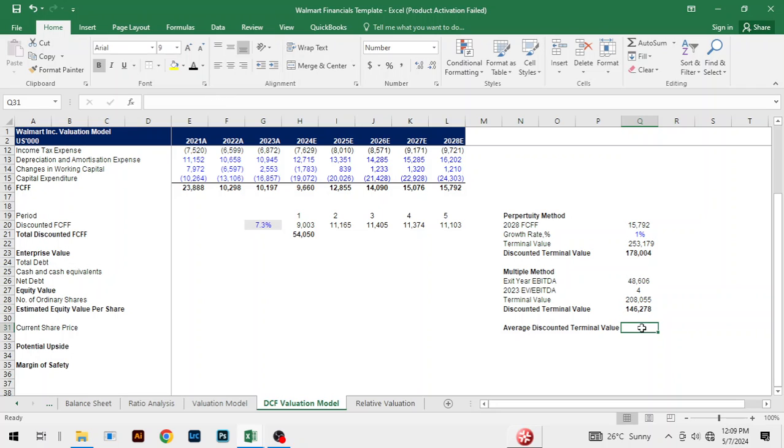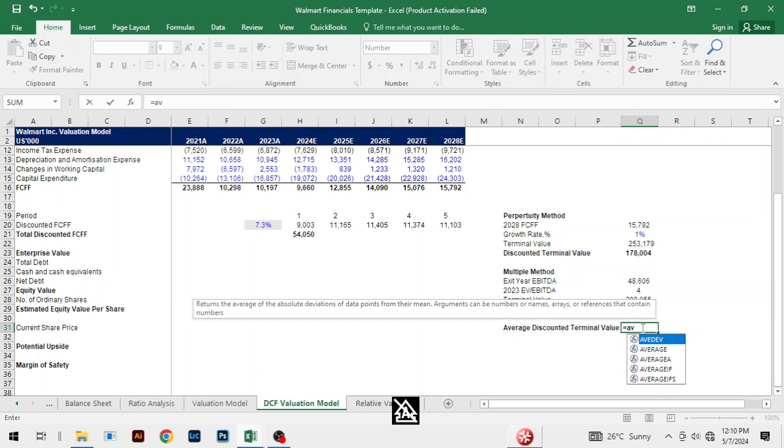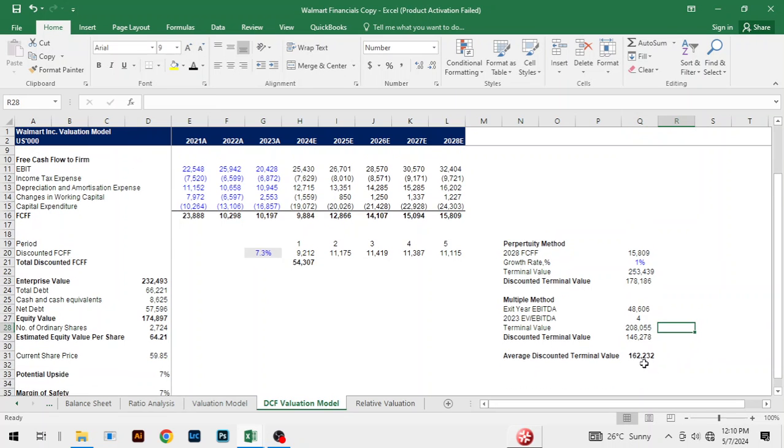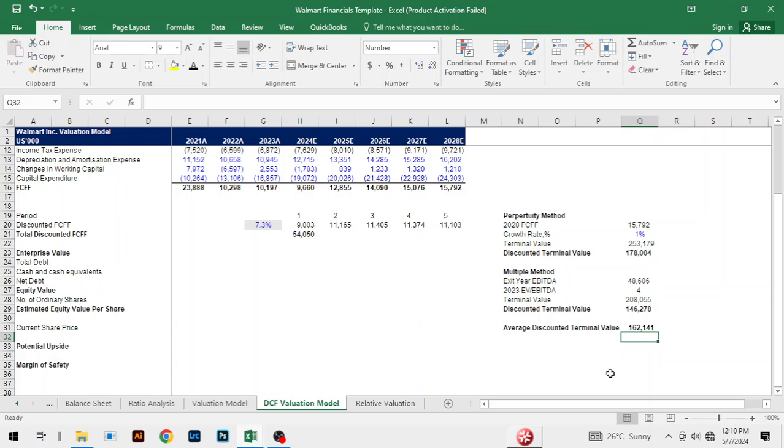Here we may want to average that, so we may say average this by this, and then we get 162, 141. So we may come here, you see 162. So we may decide to use this, like here I just use Q23, which is this one.